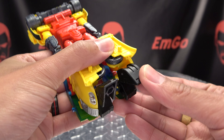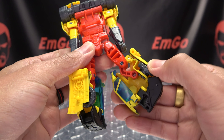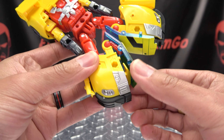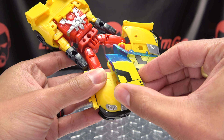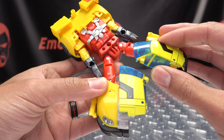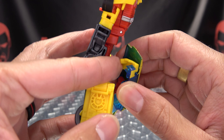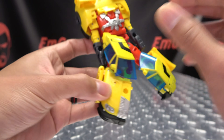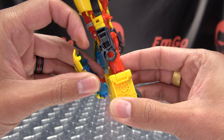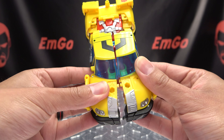After that, you want to take his toes and flip them in. Then you're going to take his legs and rotate them in like that. Once we're here, you're going to take the windshield and roof section and rotate them in. Once you do that, rotate them up - this little panel right in here you want to flip out as well. Bring that up, same thing on the other side, just bring that up and bring up that little panel.